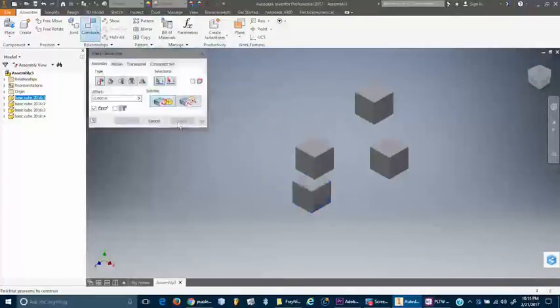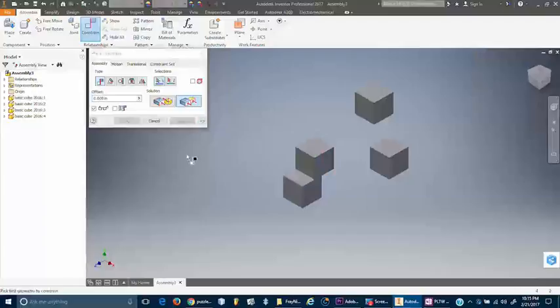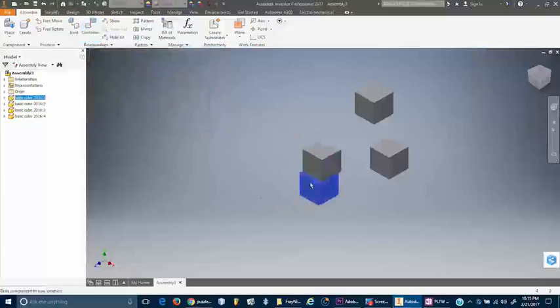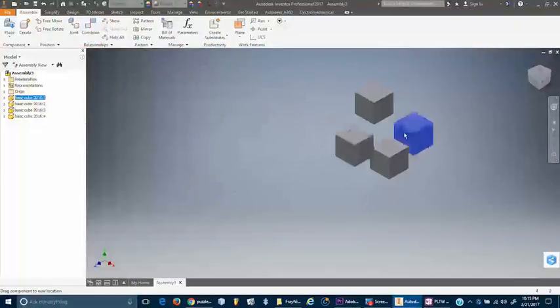constrain command. And instead of mate now, I want to put 2 faces on the same flat surface, okay? So I'm going to use this face, and I'm going to put this face together, and I'm going to hit apply, okay? I'm going to hit exit so that you can see that, okay, even though I can still move this cube, let's go ahead and flip this over.